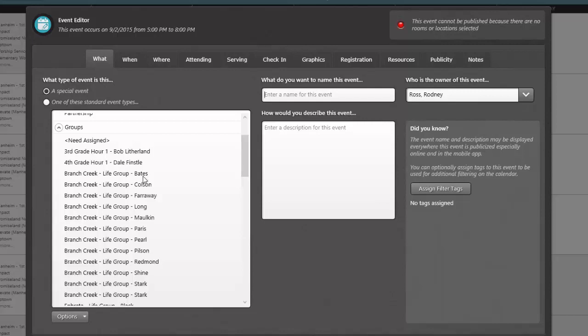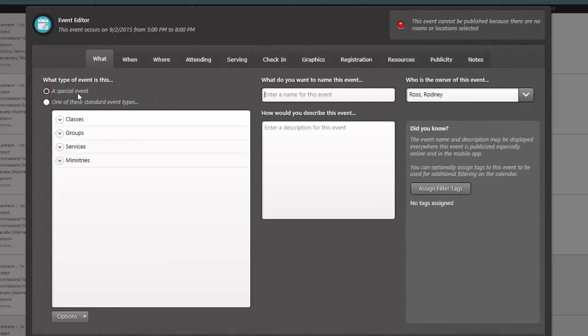So you cannot assume that if you've identified this group, or your administrator has gone into the administration area and set this group up, and in that area you've indicated that this group meets on Tuesdays at 7, that's simply a point of reference. For it to be on the event calendar, you must use the event editor, which is where we are, and place that event on the calendar. So for now, I'm going to continue this course, but I'm going to use a special event. So I'm going to close this up. Excuse me, I'm going to switch it back to special event.